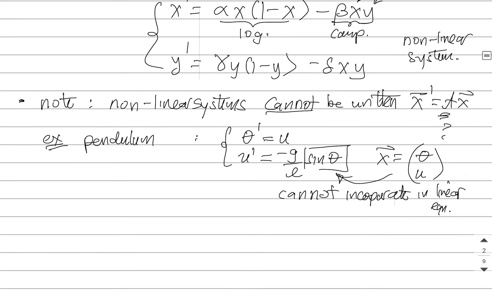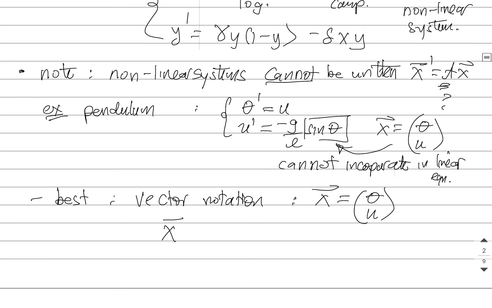So the best we can do is just a straight sort of vector notation. If we take our system and we write it as theta and u, that'll be our vector x, we'll find that the derivative here, x prime, is some vector function of the vector x. That's how we're going to end up writing all of these non-linear systems. It's some vector field. And all of our problems like this are vector fields.